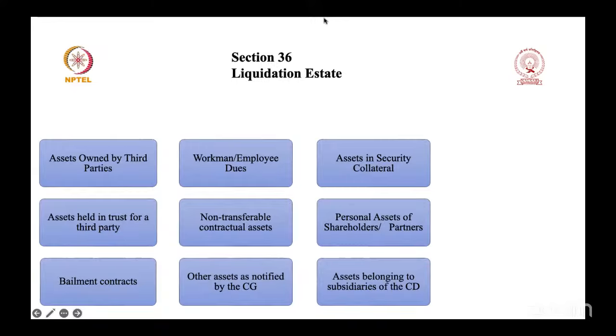Verification of claims. How does a liquidator verify claims? This is given in Section 39 of the Act. Accordingly, the liquidator must verify the claims submitted under Section 38 within the stipulated period specified by the IBBI. In the IBBI regulations, we clearly have the timelines defined as to within what time things should be done by the liquidator. The liquidator may ask any creditor, corporate debtor, or any other person to provide additional documents for substantiation of his claim if he is not convinced with the documents submitted for the claim by the creditor.